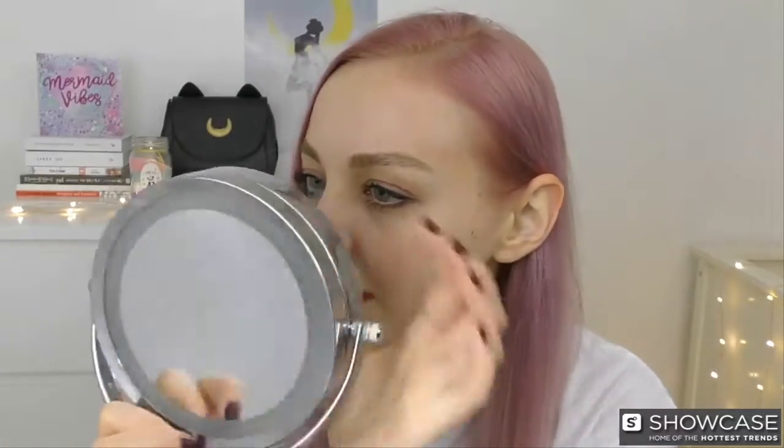I don't know if you can properly tell on camera, but the pore size in this picture and the general look of this area here is just much cleaner and brighter looking. This is a deep cleaning mask. That's probably how I would describe it, because all the blackheads and everything else that I've had around my nose and my cheeks have definitely reduced in size.